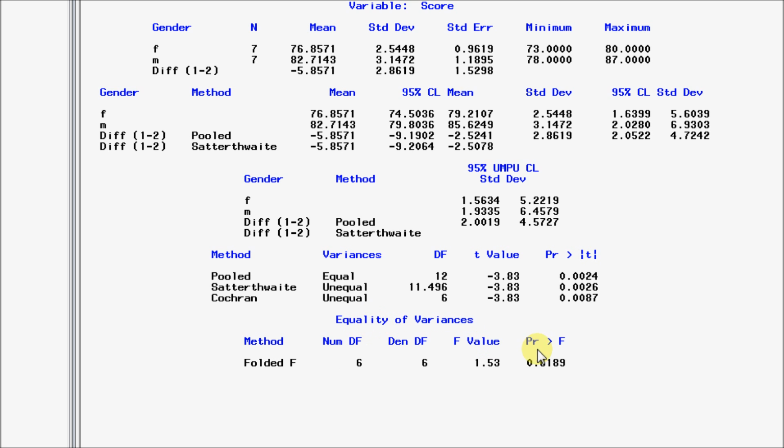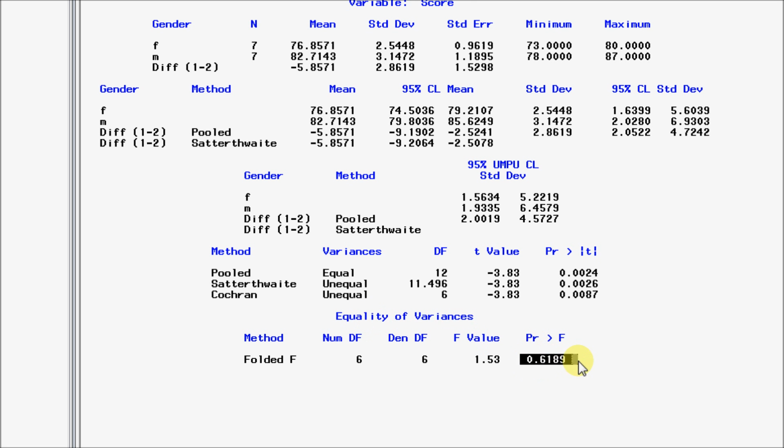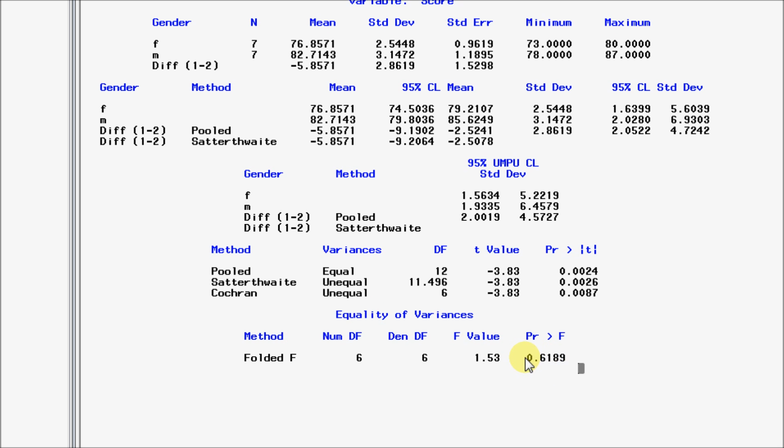So in other words, if we were to have a p-value that was less than 0.05, then we would conclude that the variances are not equal. But in this case, it's greater than 0.05, and so we conclude that the equality of variances is true. In other words, the variances of male and female scores are similar, they're equal.